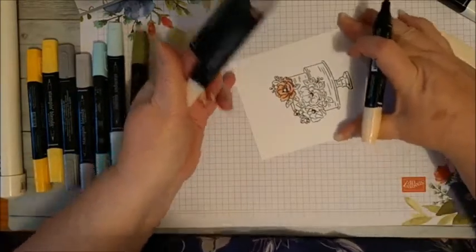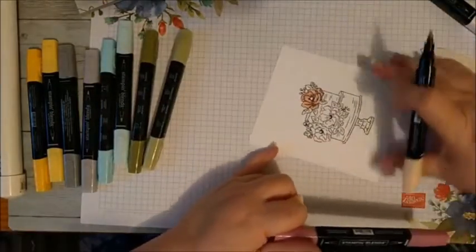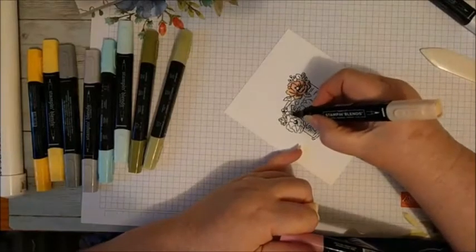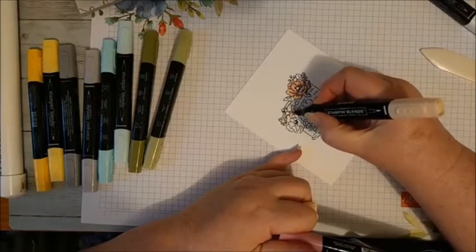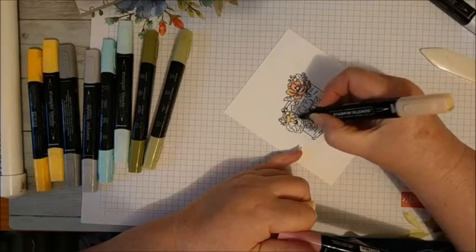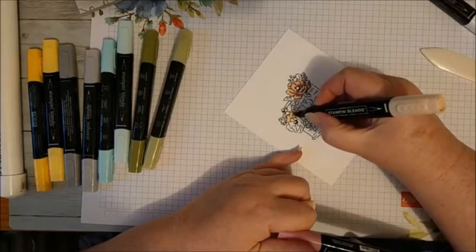Okay, so that's our first flower done. So I hope you can see that. And we're just going to keep going. Now, if anyone is leaving any comments, I will come back to you later on and have a look and reply to you with any questions that you may have.